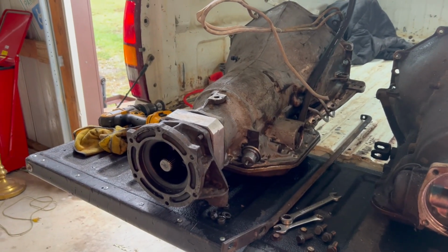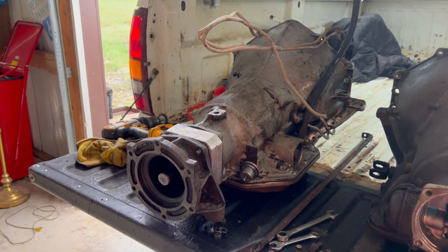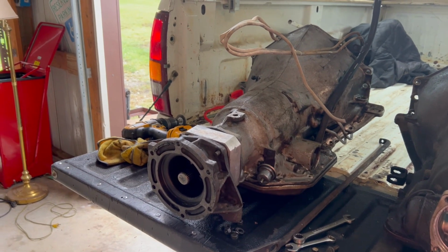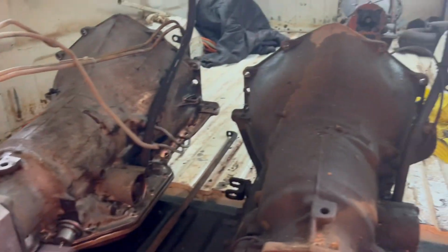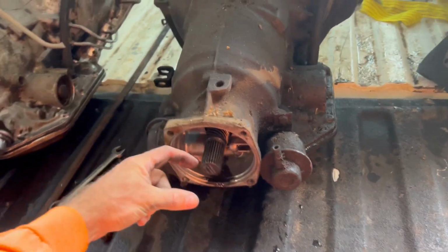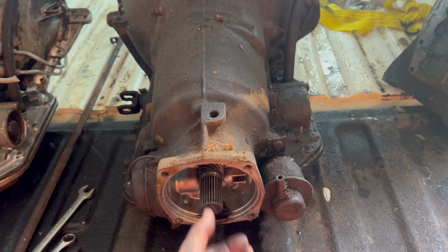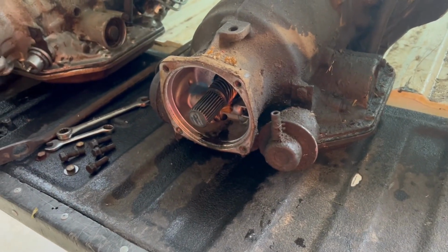But I want to make that upgrade where I have a true 2-high position to drive down the road, because I'm not building that 73 K5 for just an all-out rock crawling rig. I'm going to drive it, but I also want to be able to go off-road with it and do some light wheeling. So this morning I hooked this adapter to the true 4-wheel drive transfer case and found out that there's about a 2-inch difference between where this shaft and the transfer case is. I was like, cool, I can get a coupler that goes on it. Well, I called Advanced Adapters this morning. They don't make that. So, okay, that's not going to work.